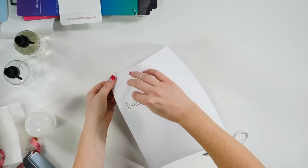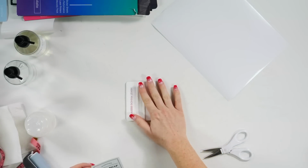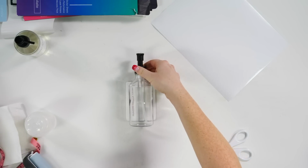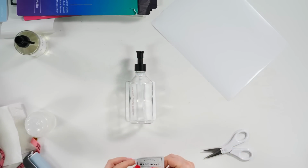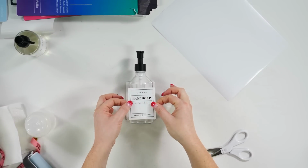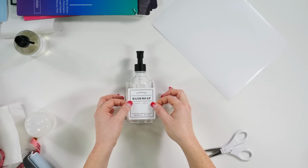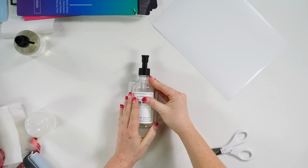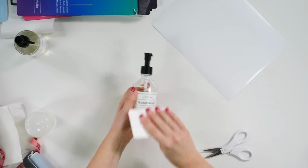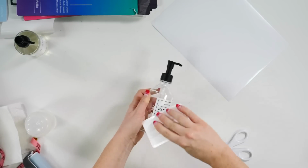And it feels so thick and so good. And what I'm going to do is lay a burnishing tool right here. And I'm going to lay our little bottle that we've already cleaned and dried, and we can apply this to the front of our bottle. Now you can kind of do the taco method here to make sure it's completely smoothed out. And then if you want to, you can even take your burnishing tool and go on top of it to make sure it is really down.